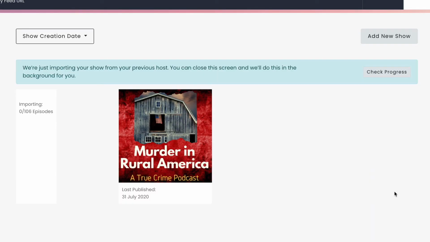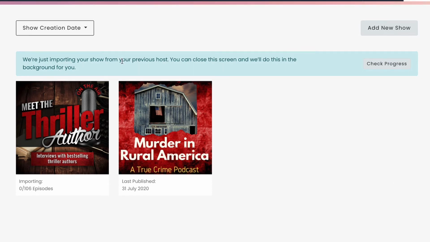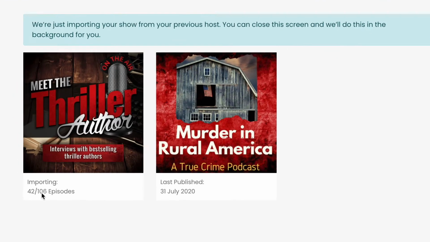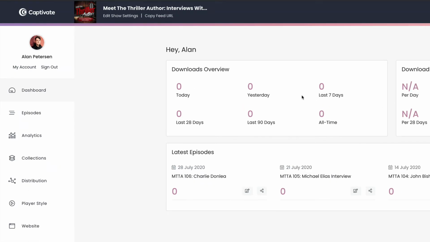Now, if you're doing this and you decide that you don't want to use this, for example, if I decide I don't want to use Captivate, I can go ahead and back out later on. This is just creating a copy right now. So there you go. It's pretty straightforward. This is the new one, and here is my current one, and you can click here and check the progress. But anyway, so just gotta wait now until everything is imported over.